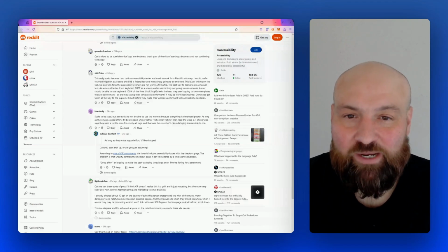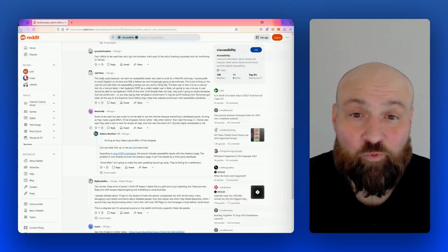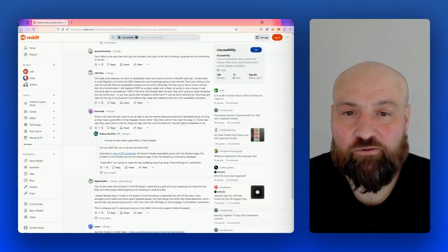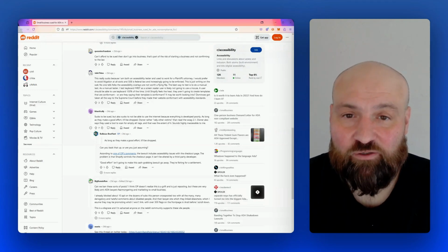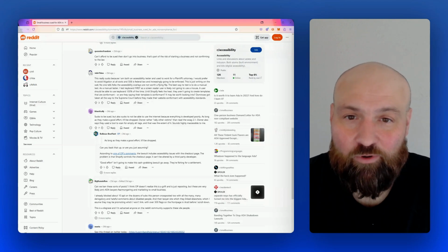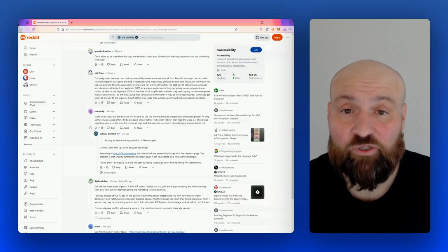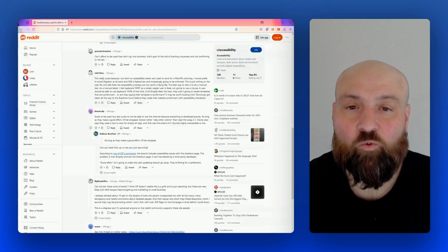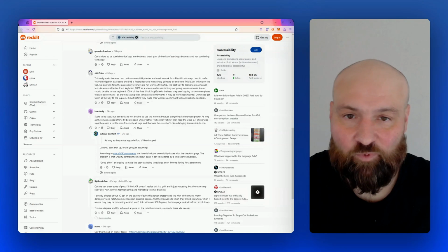This is extremely revealing. This person used to work for a plaintiff's attorney. So right there, what does that tell you? That tells you that plaintiffs' law firms are recruiting accessibility professionals to look through your website and find accessibility issues. Do you think these professionals have been recruited to run scans? No. Plaintiffs' law firms can do that on their own. And in fact, in years past, that is what they would do. Primarily, plaintiffs' law firms were relying upon scans to come up with accessibility issues to claim against website owners.